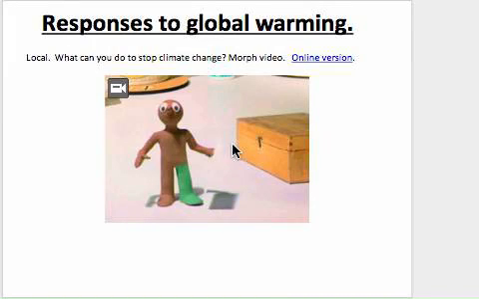Okay, so this part of the syllabus requires you to think about responses to global warming, and it's at a local, national and international scale. As always with these questions, remember that it will probably specify one of these scales. So if they ask you for local responses, make sure that you talk about local responses.